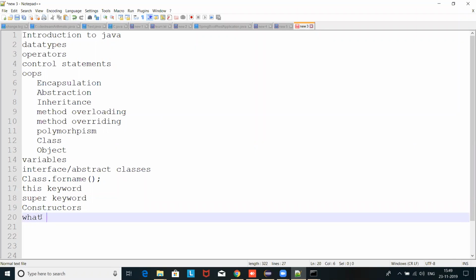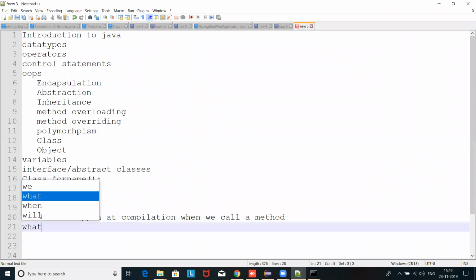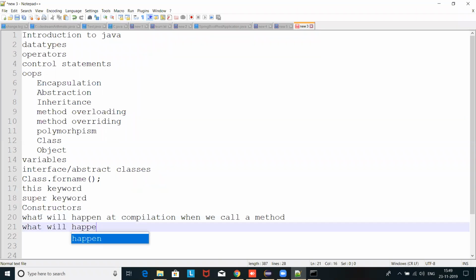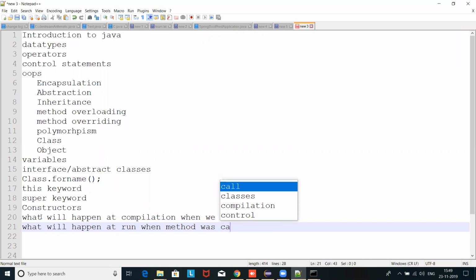What will happen at compilation time, and what will happen at runtime when a method is called? The method was called by JVM.